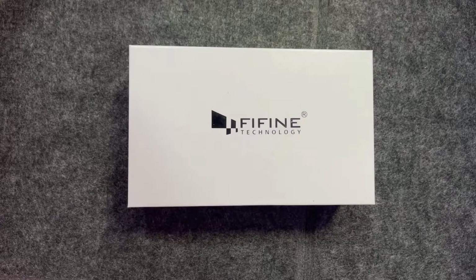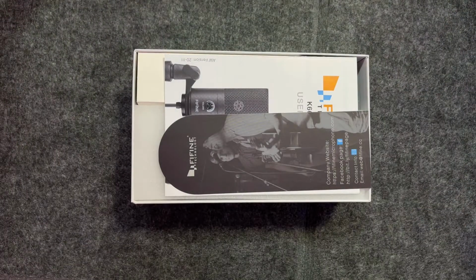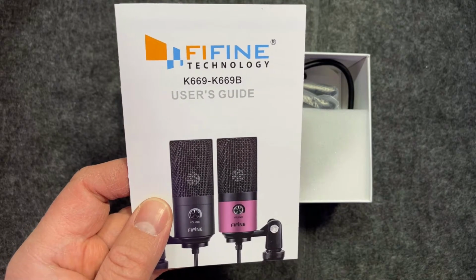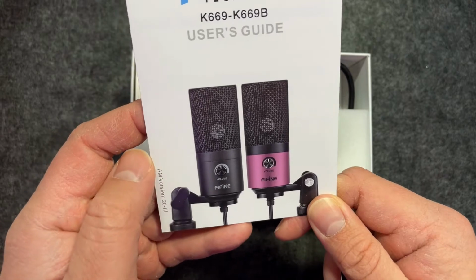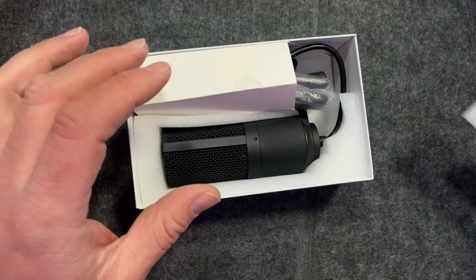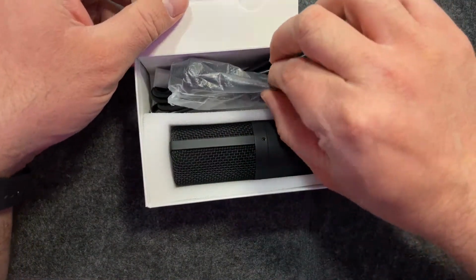So here we have the Fifine microphone still in its box. So we're just going to open that up. And we have all the different pamphlets and that we have in here. So you can see that this is the Fifine microphone. And the one that we have is this one here on the left. And we're going to unbox all the bits and pieces. So just under there, we now have the microphone. And we have all the other stuff that comes with it.